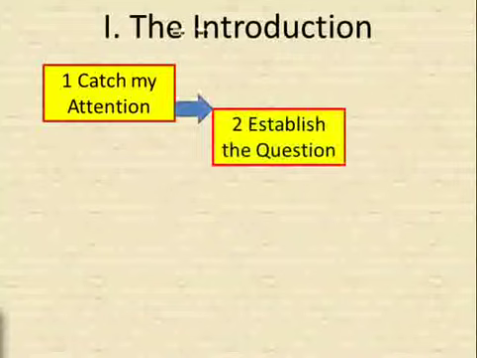After you've caught my attention, you're going to establish your question. When and where are we? What are we looking at? Be as specific as possible, as quickly as possible. Why do we care about this topic? Why is the question important? We continue our introduction perhaps with a few questions like this. Immediately killed 80,000 people. Were such measures justified? Why did the American government use such a devastating weapon? Okay. So I've established the question.